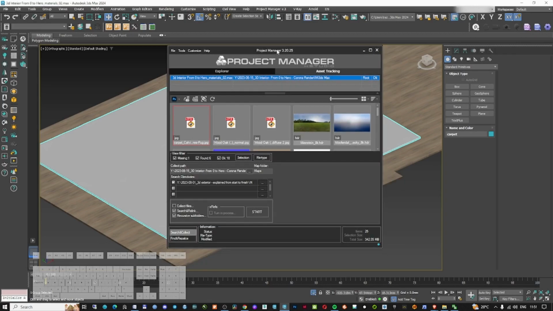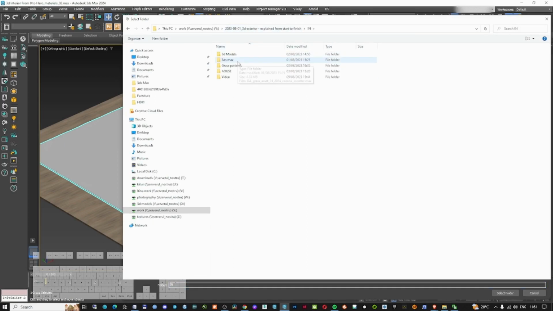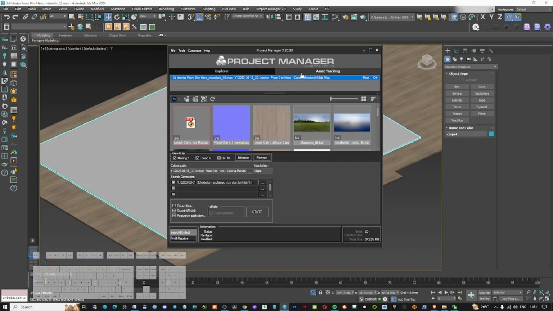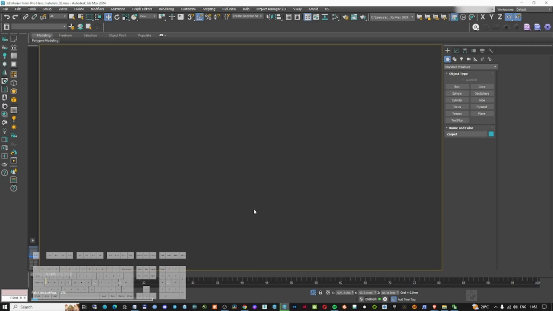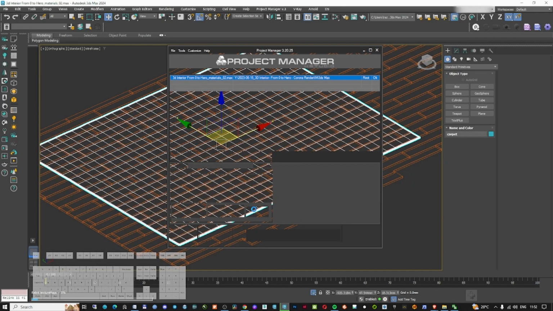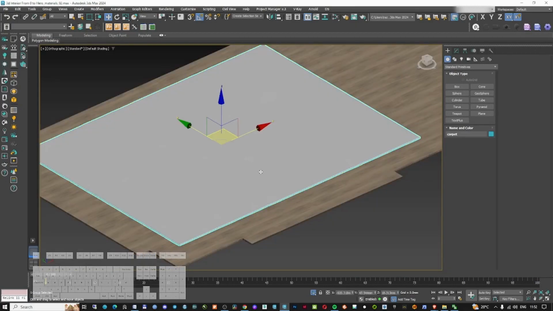I'm going to make a video in the future only about this. It's quite an amazing plugin that you can buy from KStudio. It can do many things. You can bring in 3D models directly, it can relink all your textures, it can find your textures. It's just amazing, I really love it.